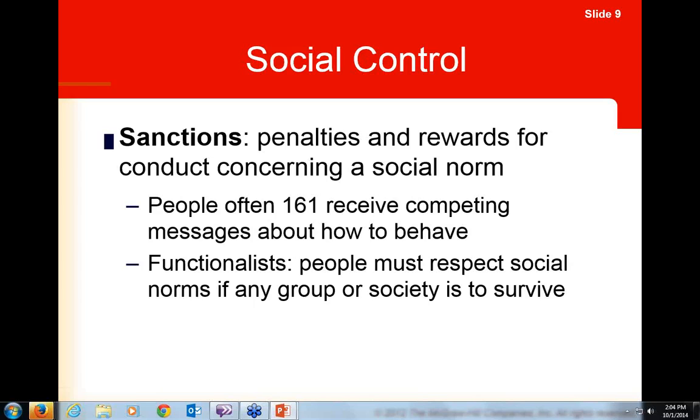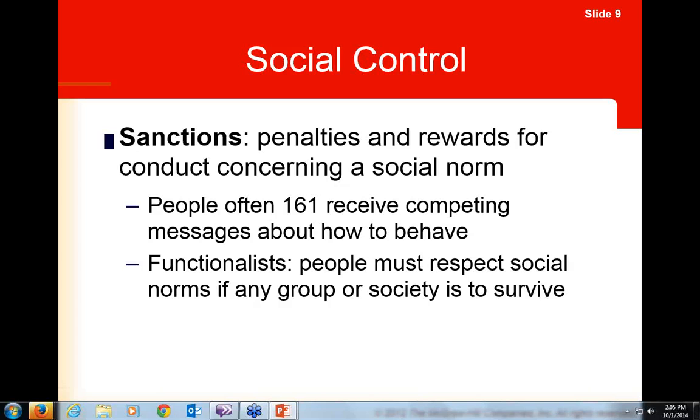Anybody who might have driven in Chicago during rush hour knows that when you're on the Dan Ryan, unless it's backed up, the speed limit is rarely observed. People go between 70 and 90 miles an hour in the 55 to 70 mile an hour zones on a regular basis. And because there are so many people doing it, oftentimes the police just ignore that particular violation, because they simply cannot enact sanctions against every single violator.